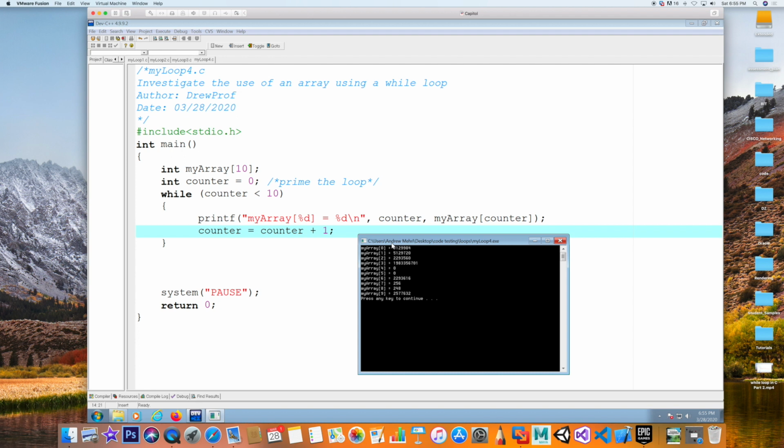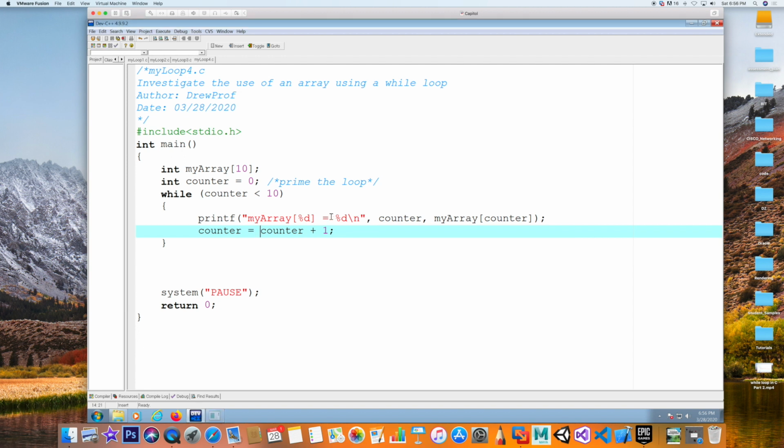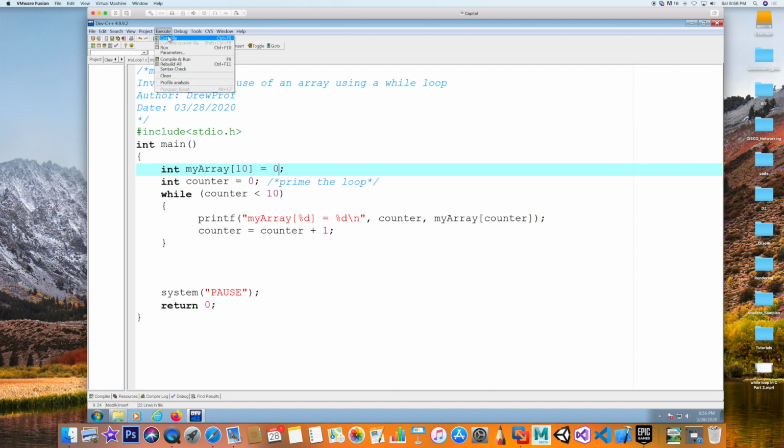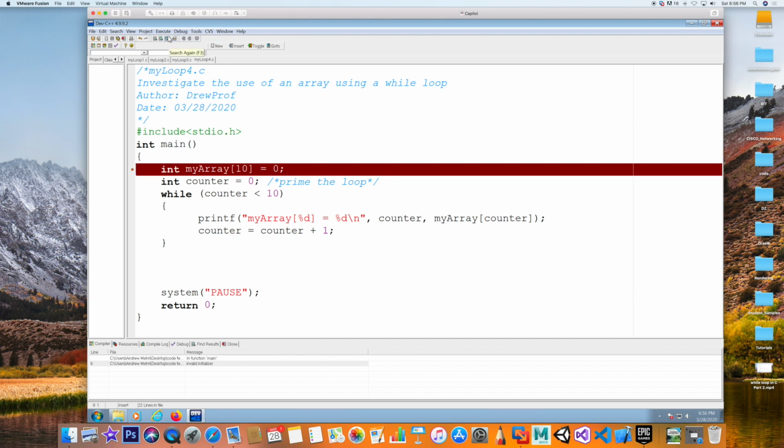Okay. Could I have set the value for the array in a loop? Absolutely. Could I have initialized the array and making sure that all values will be 0? And the answer is yes. So whatever value you want to initialize it to, so watch this. If you did something like this, just for giggles, first, if you did this, this will not work. Right? So this is not a proper initialization. Let me show you here. If you try to compile this, you're going to get an error.